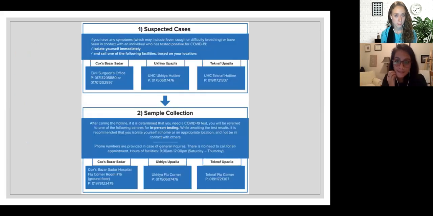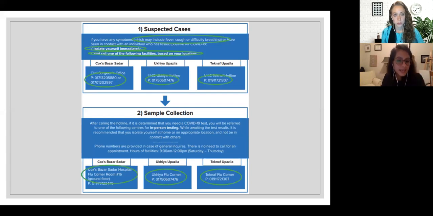And here's a great example of a good way to portray this. So here we have key symptoms at the top, which tells us what we need to be looking for. It tells us what to do, and it gives us specific instructions on how to seek care. Not only does it give us specific instructions, but it tells us where to go in a couple different locations. So here we have Cox's Bazar, Ukhia, and Teknaf. So no matter where you are, this is giving you a specific resource to go to get information and support. And then it's telling you the location of the testing centers, again in 3 different areas that relate to the specific geography or the specific region.